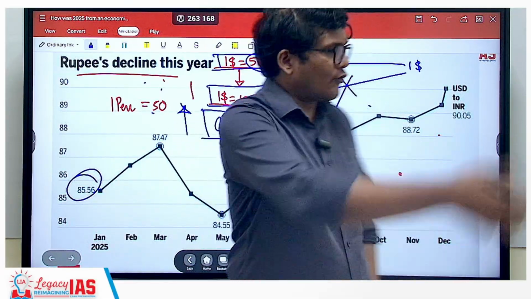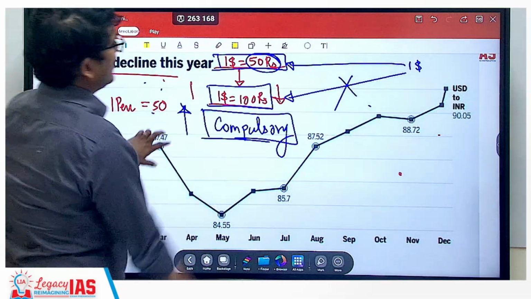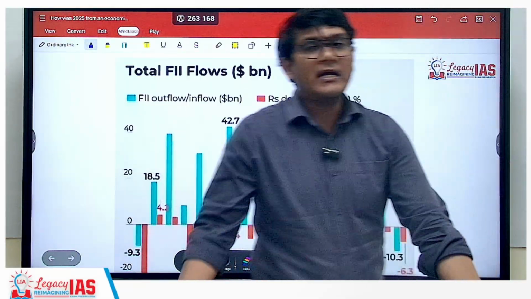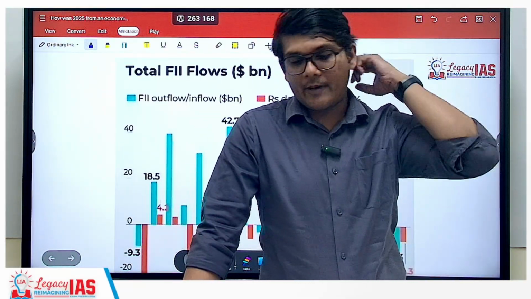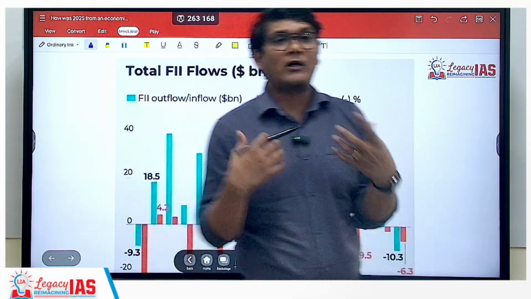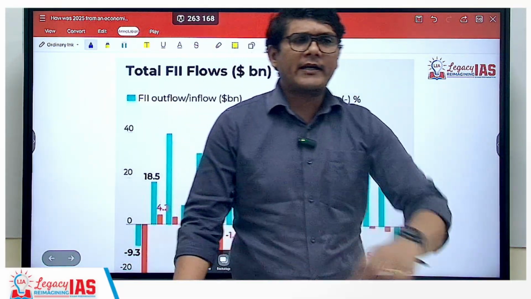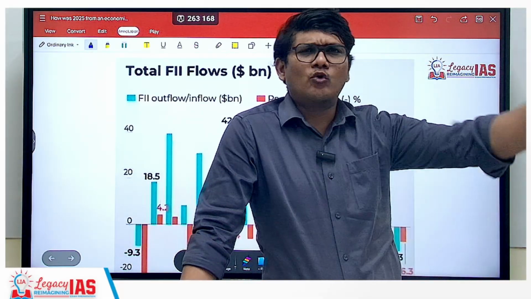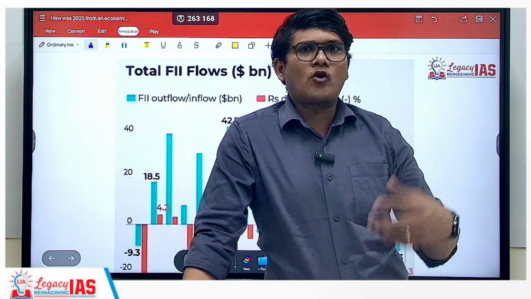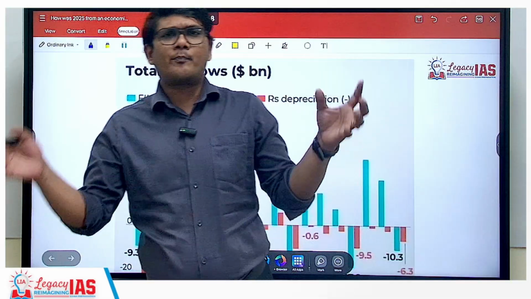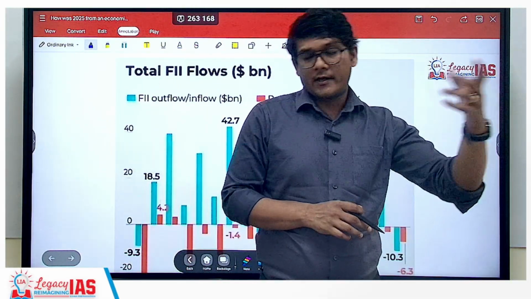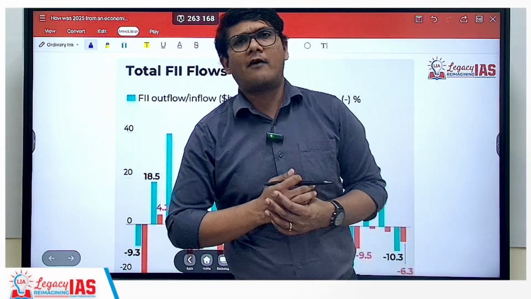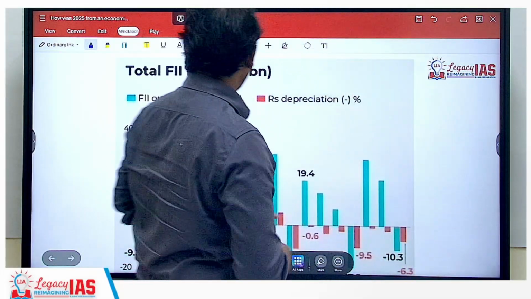I hope that's clear. So this is the entire analysis of the depreciating Indian rupee, and we have seen it has depreciated quite considerably. It is high time we try to strengthen it by improving exports to other countries and being able to create capital assets which in future can generate revenue for us. We have a huge amount of export in IT services, but we are not creating anything in the field of IT with respect to patents. The foreign countries have Google, Amazon, etc., which yield them revenue after revenue year after year. So we need to start doing that here as well.